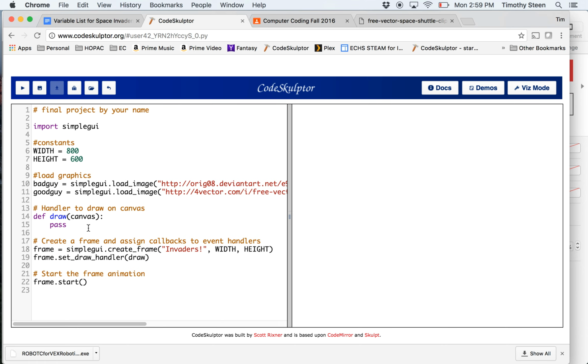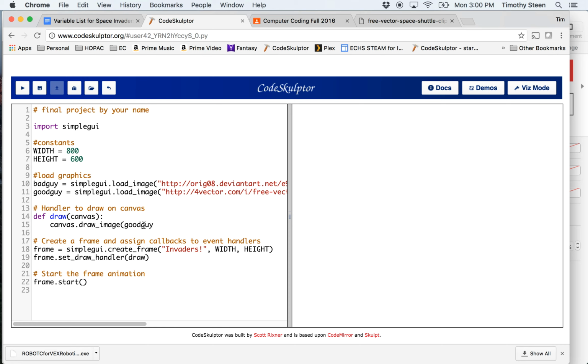That loads the images. Now I want to actually draw the image. Alright, so to draw the image, it's down here in the draw handler, because that makes sense, right? So on the canvas, we're going to draw an image. Now again, what comes next is going to be a little bit long. There's a lot of things that we have to do to draw an image, but if you follow along, it starts to make sense. Let's draw our good guy first.